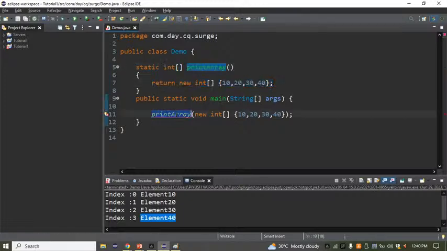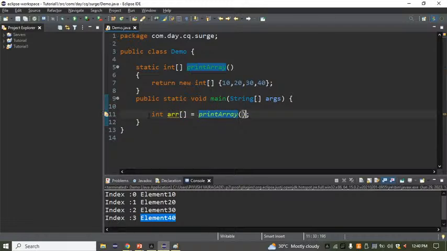Now we don't need the parameter there, so we have to remove it. And we know this method is returning something. So what is this method returning? This array. So we have to store it somewhere. I'm creating one array, and inside this array I'm storing this data.